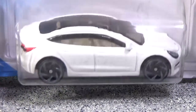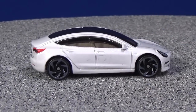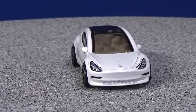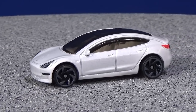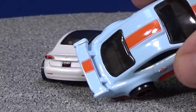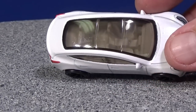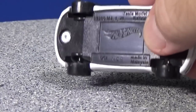Now let's take a look at the Tesla Model 3. Those wheels are okay — they look better on some cars compared to others. Those are painted-on headlights; they are not part of the plastic interior or glass. It does have taillight decorations, whereas the Mustang did not get any taillight tampos but got tampos on the top and sides. This one got tampos on the rear and the front. Take a look at the roof — you can see right in. It has left-hand drive and a metal body, so it's going to have a plastic base.